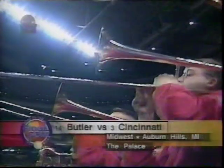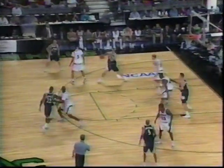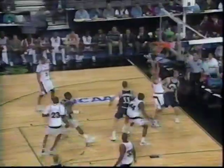All right, a 14-3 game going on also. Another clinic by Cincinnati, 39-17 over 14th seeded Butler. Butler, the host team this year in Indianapolis school. Danny Fortson, talk about an inside game. He uses his power game underneath and gets 2 early on. Then Butler's T.J. Perry off the bench goes inside for those 2, which is nice and pretty.